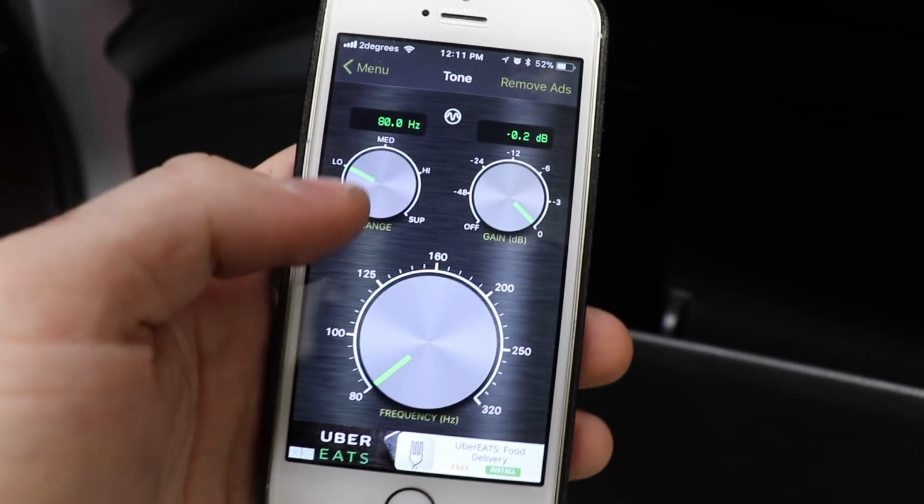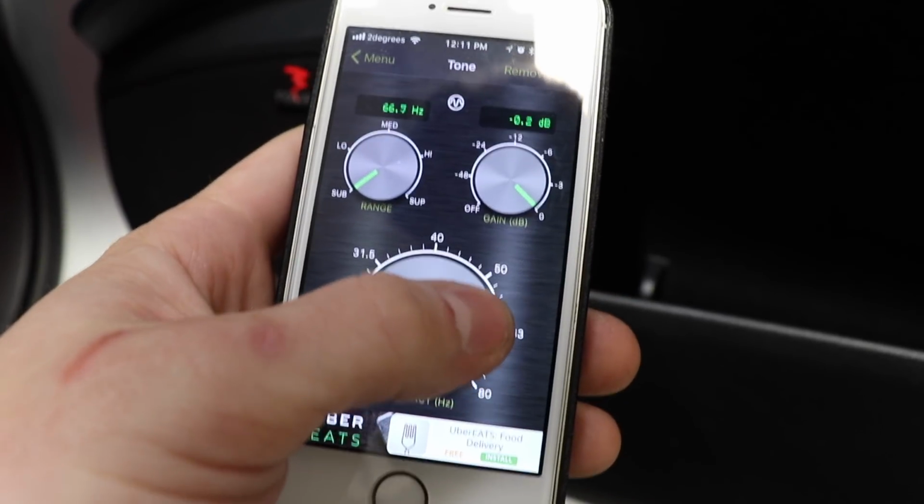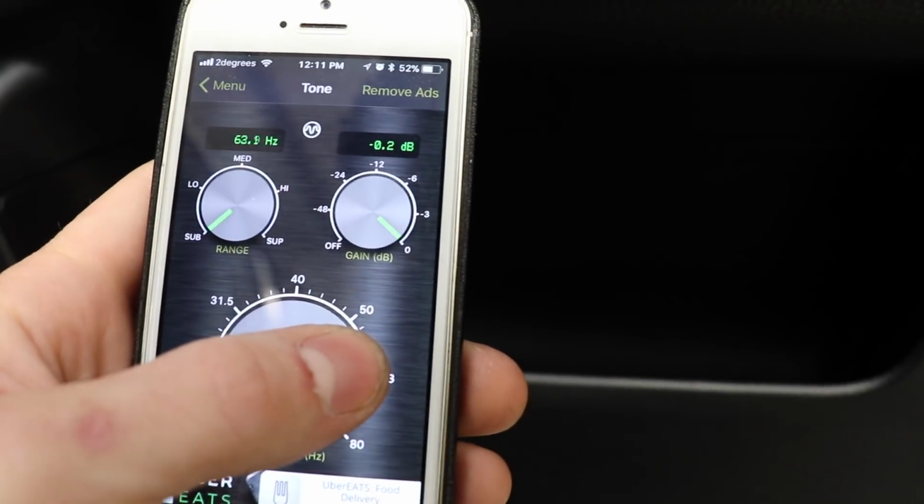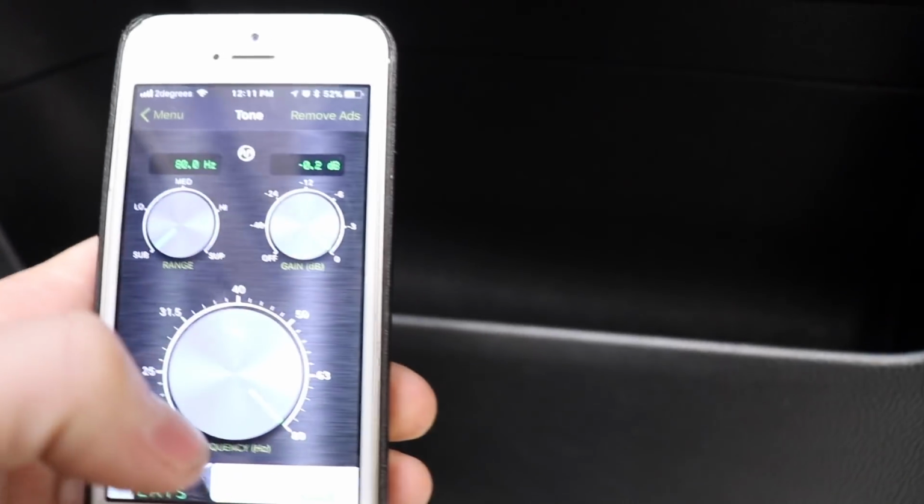So I think what that rattle is, and this is at 80 Hertz exactly, because it happens right around 80 Hertz there. If I go to sub and go lower, it goes away. Something does start up around 70 odd Hertz around this area, which I'll tackle later, but at 80 Hertz there is definitely a vibration coming from this here. And I believe it's just this lip. And that's the same on the driver's door and the passenger's door.